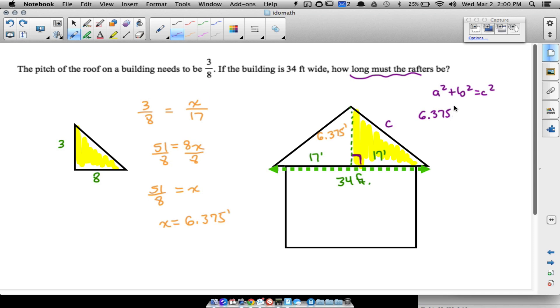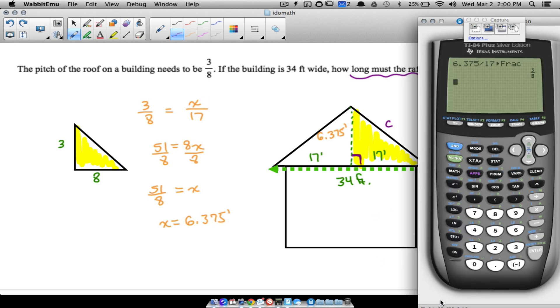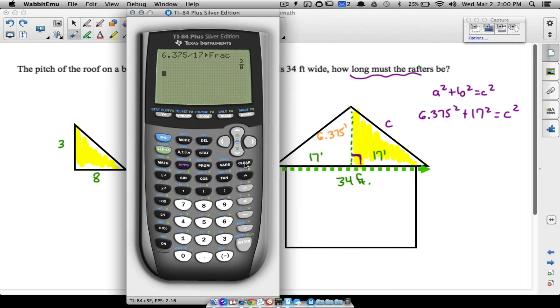Therefore we have 6.375² + 17² = c². You've probably done quite a few Pythagorean theorem problems at this point to get up this far in pre-calc, or this may be a geometry problem. 6.375 squared, that's a² plus b² so we get that. Now I don't want to round this yet. Notice I haven't rounded anything so far. I don't want to round anything until my final answer. That's always a good thing to do when you're completing word problems in math. So in order to find c, this number here is equal to c², so we need to take the square root of that answer.